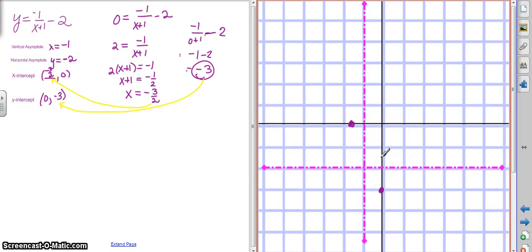Now because I know that this is a hyperbola, I know what this is going to look like. It's going to have one branch on this side, getting closer and closer to the horizontal and also the vertical asymptote, and the other branch is going to be here. So my graph will look like this. I could get a better looking graph by plotting some points, and I'm really sorry, but this pen on this board doesn't work real great, but you get the general idea of where this would be. So that's what you do when you're graphing it with the vertical asymptotes, horizontal asymptotes, x-intercept, and y-intercepts.